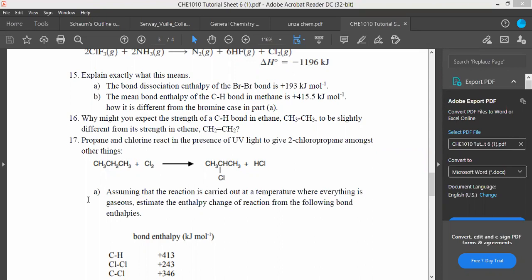Yeah, so bond energy is the energy that is contained in a bond, the energy that is keeping this bond together. The energy that this bond has is the bond energy. Bond dissociation energy is the energy that is used to break the bond apart. That is the difference between bond energy and bond dissociation. Though, even when you want to break the bond, you have to put in the exact amount of energy that is contained in that particular bond.